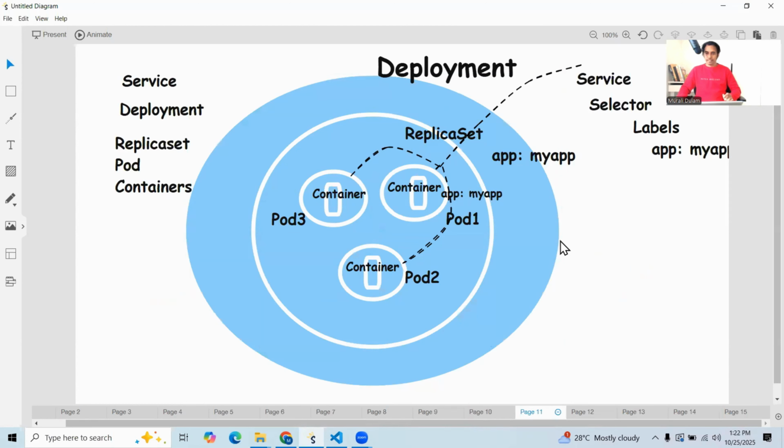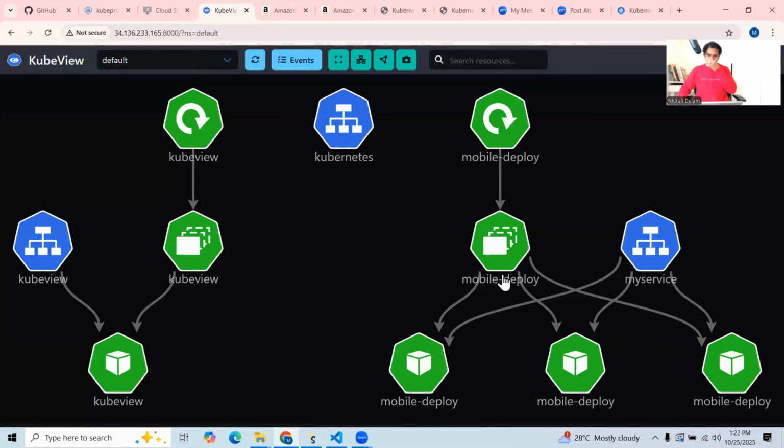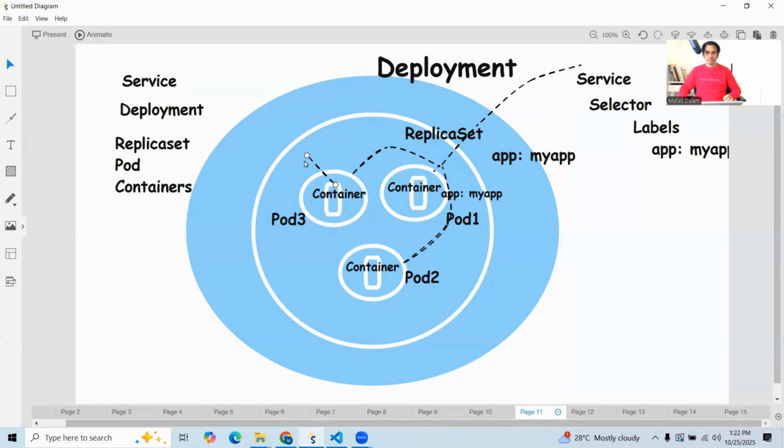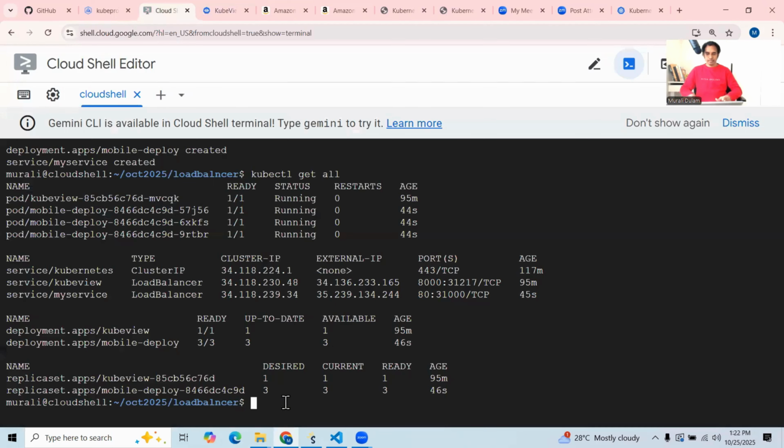Now, suppose any pod goes down, let us observe these changes also. Let us see. These are all different pods, right? I'm trying to delete one pod. Just imagine one of the pods goes down due to some issue. So due to that issue, this pod went down. Just imagine. So just go back to this picture. kubectl delete. I'm trying to delete a pod manually, right? Just delete one of the pods. So this is a pod. Just remember J576, J56. This is the pod I'm trying to delete.